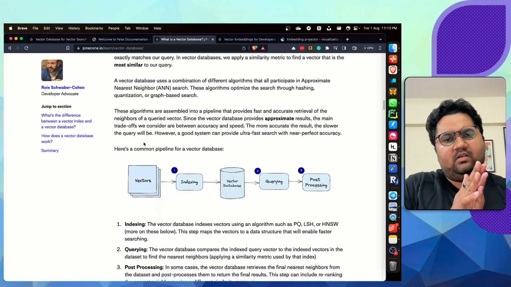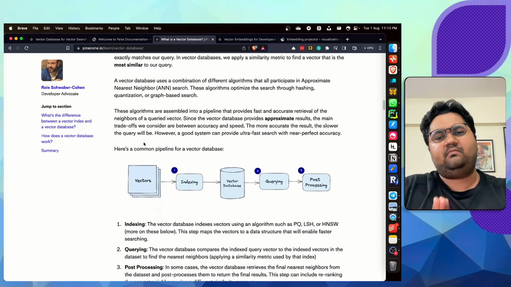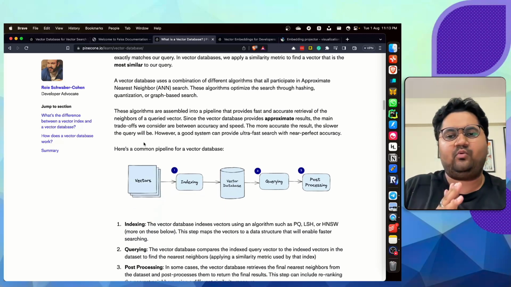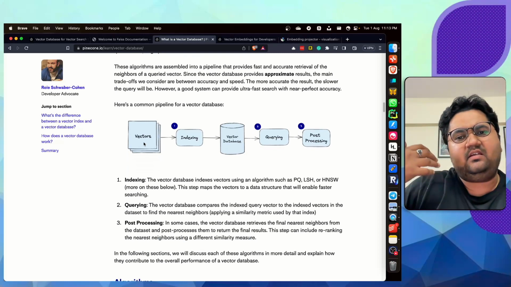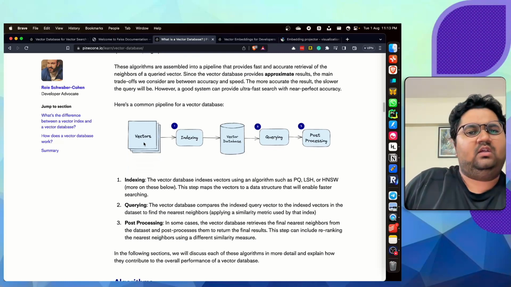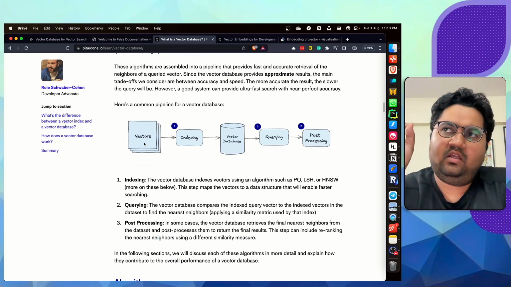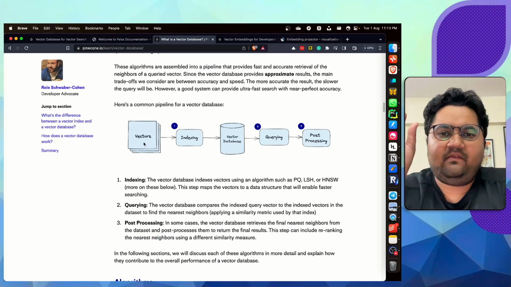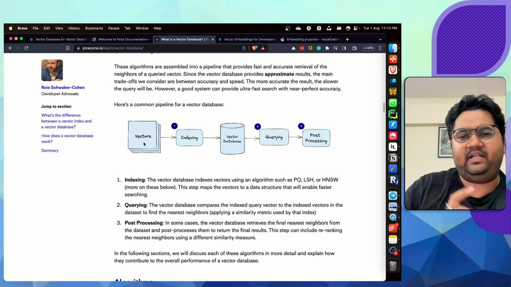So you have a simple pipeline for a vector database. You have vectors, index them, give them to a database, ready for querying, and then post processing. The vector database does indexing using different algorithms, and you can select what kind of algorithm you want. This step effectively maps the vectors to the data structure, to basically the kind of input data you had.